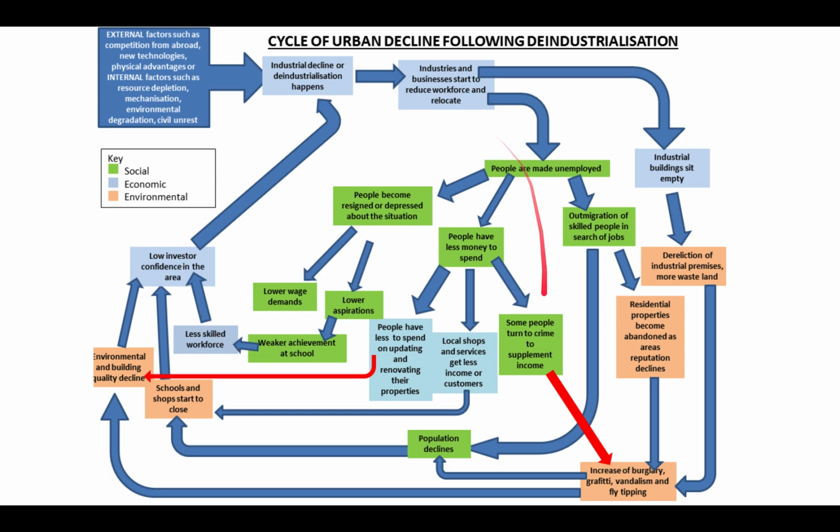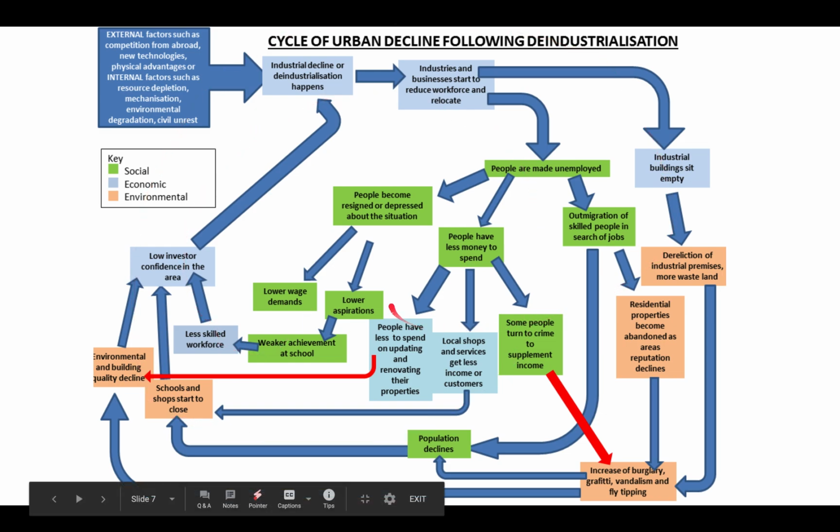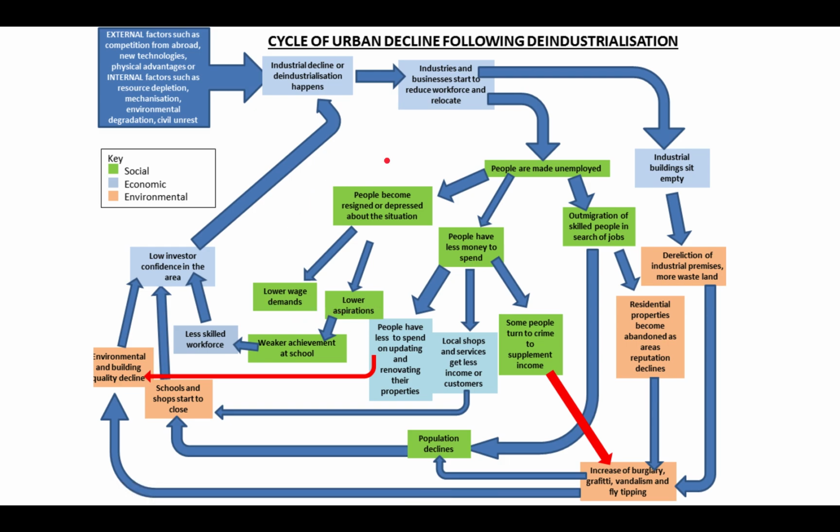And all of this becomes, as you can see here, a huge cycle that causes further problems and increasing decline. So it's like a spiral. As you go down, it circles back around and it gets worse and worse and worse. Now, the opposite can also happen. We can get a spiral of improvement, of regeneration, and that's something we're going to look at in a future lesson.